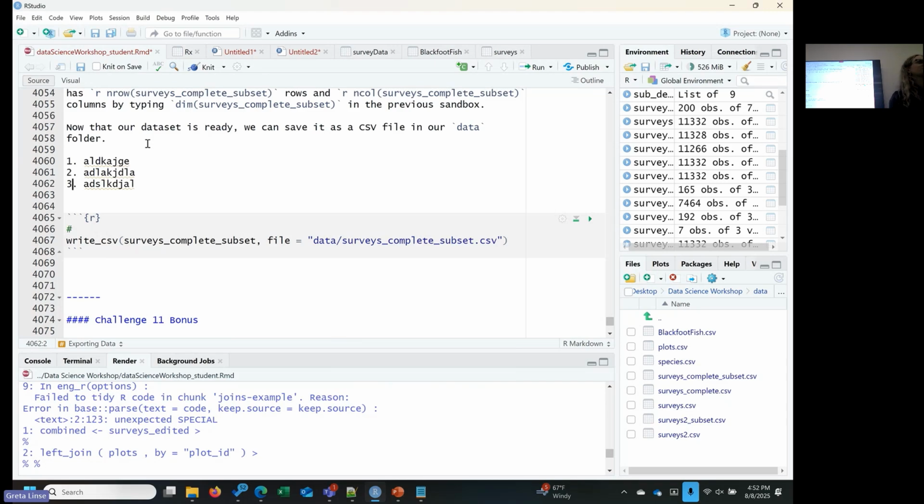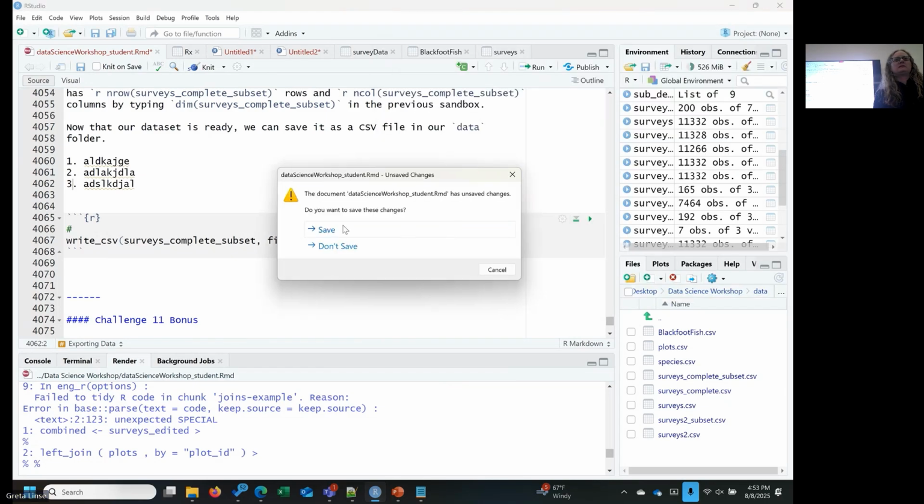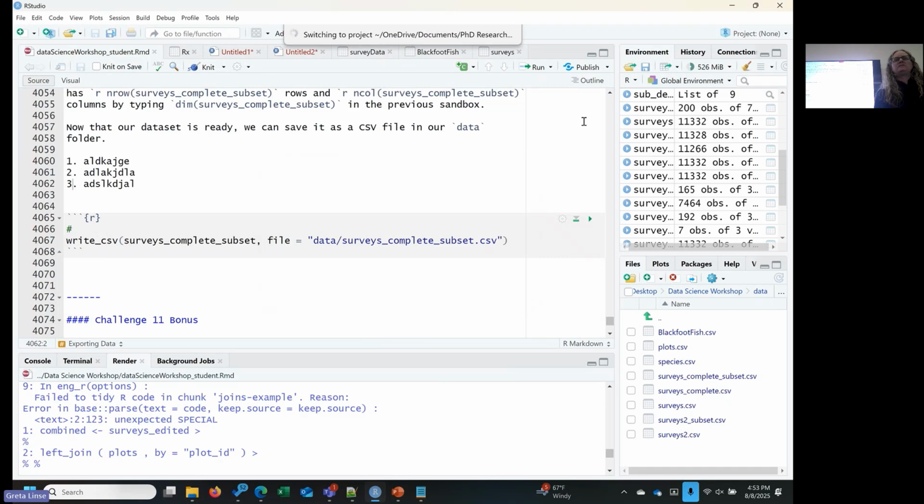Okay. So, other questions? We didn't talk about projects. This is all in a no project, but if I go here, you'll see that I have tons of projects. So if I go to my PhD research project, this is where I'm going to say I want to save the RMD file, so saying yes to saving the RMD file is fine.